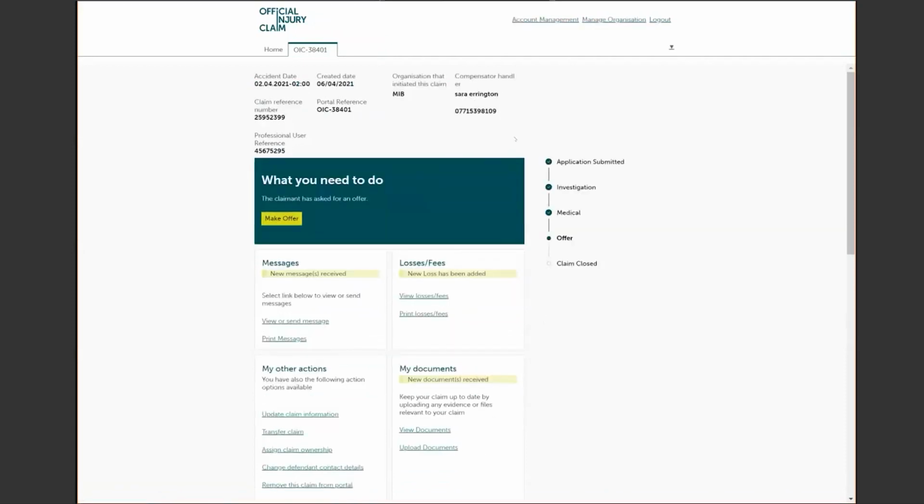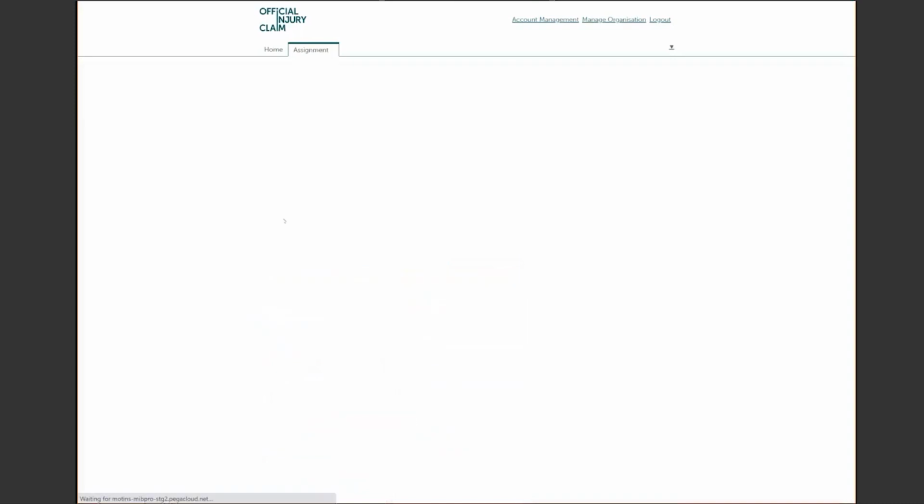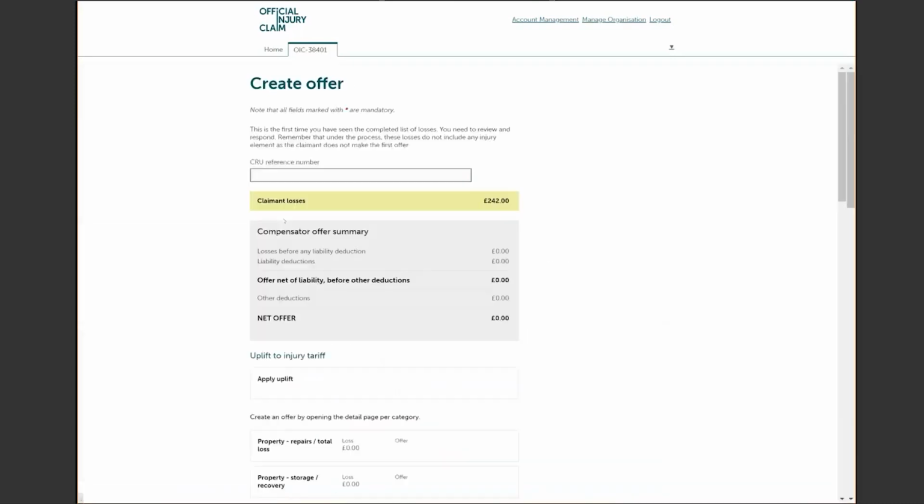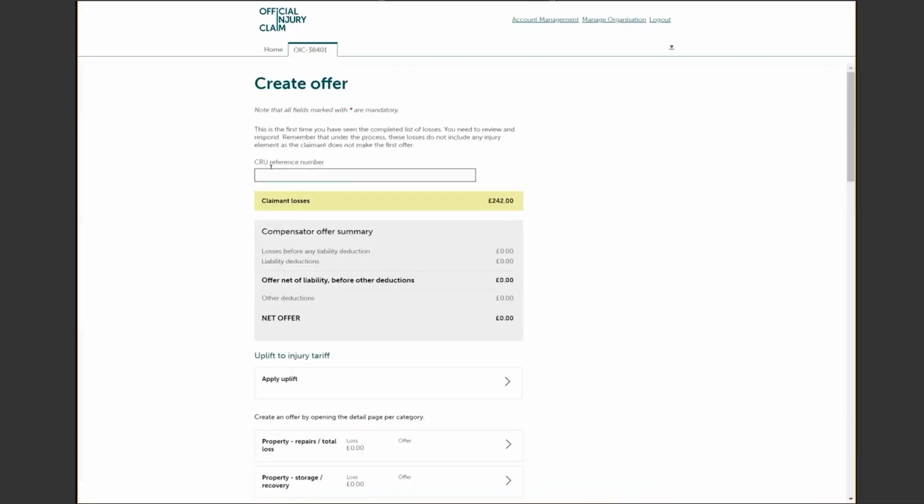As a compensator, I've received the claim and I've been asked to make your claimant an offer. I can see that there is a new message. I can see that new documents have been received and that new losses have been added. I select make an offer, then ask for the Q reference number.